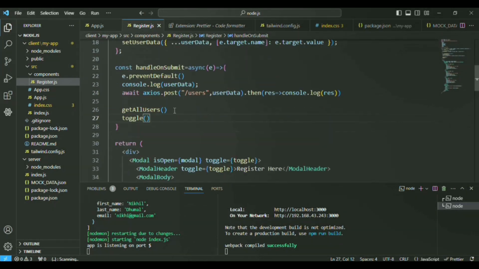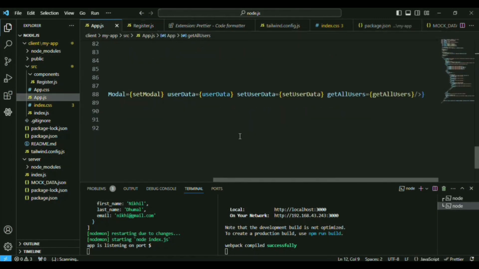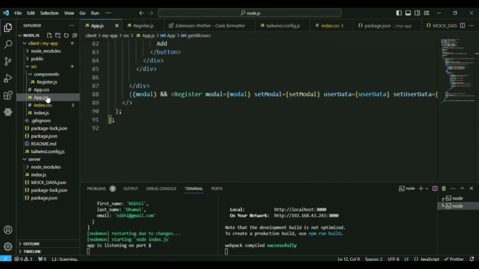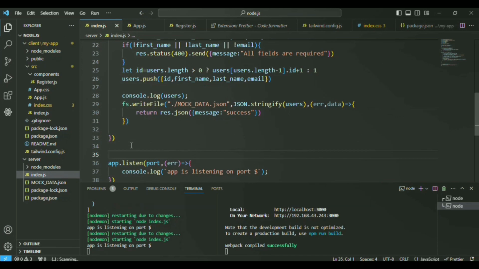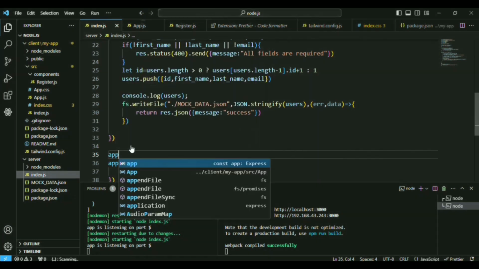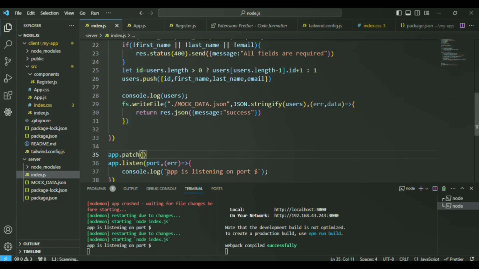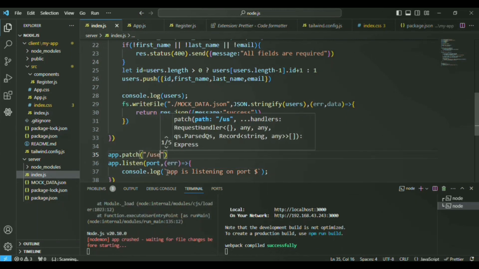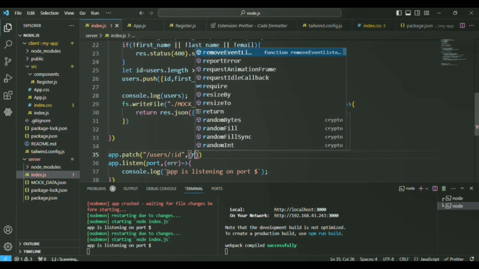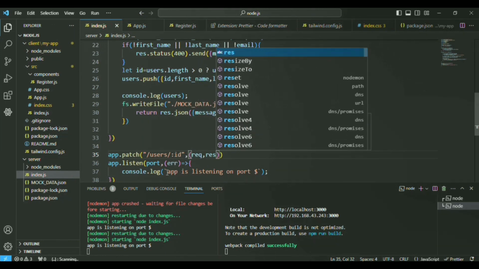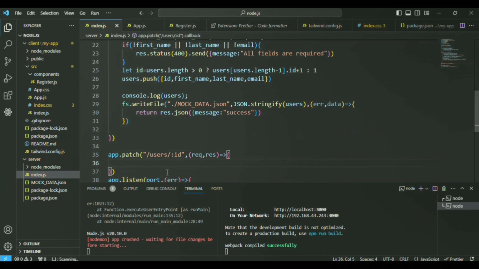Let's go back to VS Code. First we will go to our index.js file in server folder, and we will add the method patch we are using for the update. So let me add app.patch. We pass the path /users/:id, and then we will pass the one callback function, request response.